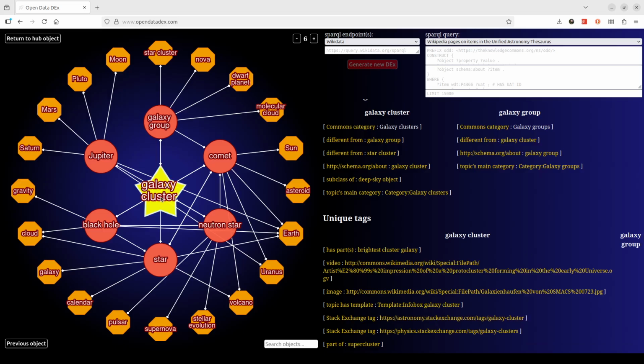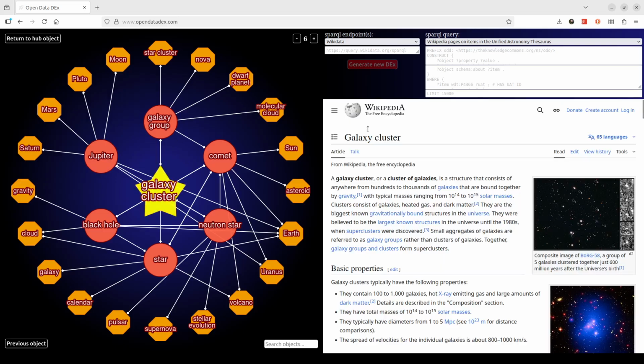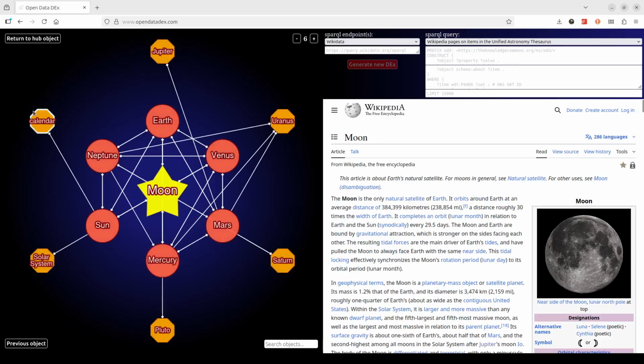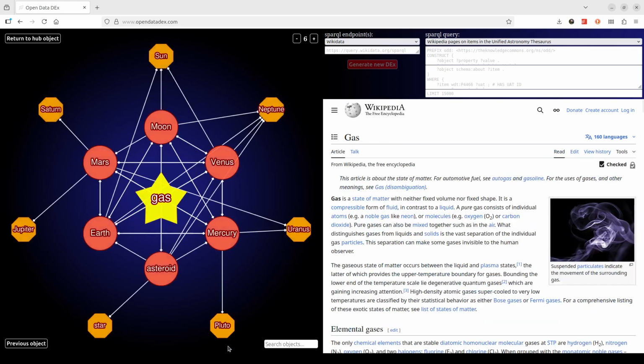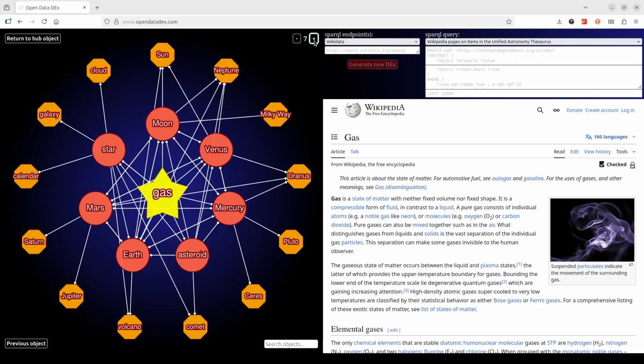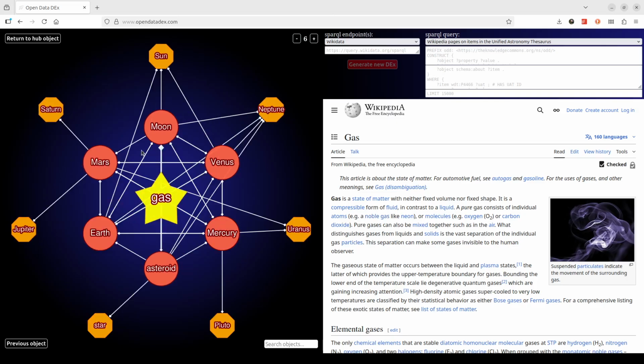And then we can click on nodes and the Wikipedia page will pop up where we can learn more about the item, and we can navigate through and get into weird parts of the graph. Right now it's showing the 6 objects most related to that object.